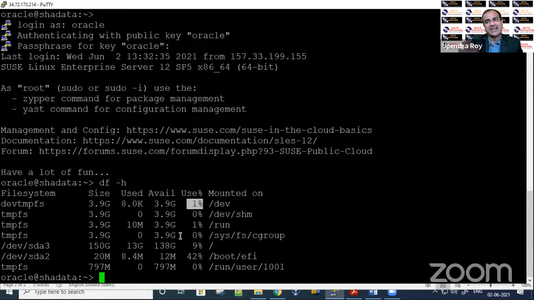Bare minimum 2, it may be 3, it may be 4 also, but bare minimum 2. Whenever you are doing any activity for the first time for testing purposes, you will do it in the server that is not being used by the public. We call that a test server or development server.